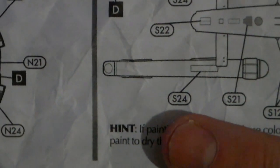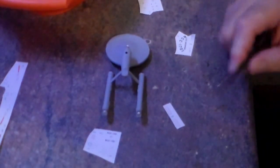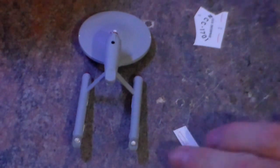the call is for S24. So just a little thing to remember, if you're building this model, just pay attention that they've mislabeled the decals, which is supposed to be S, is actually E. Because I went through all of them, but these are the right ones. Why are they? And then I realized they mislabeled them.